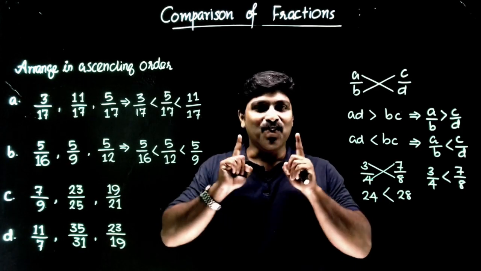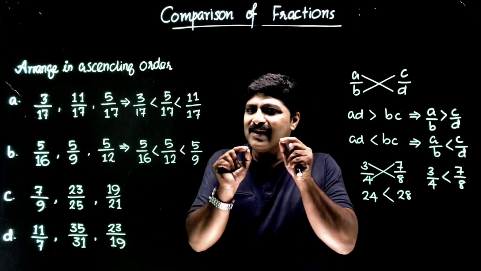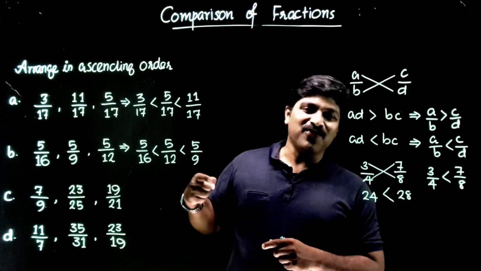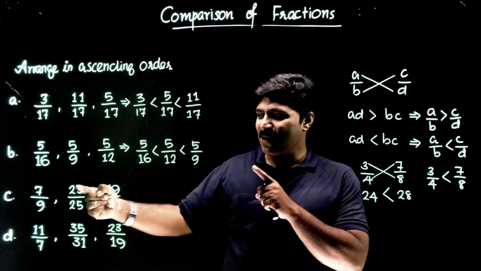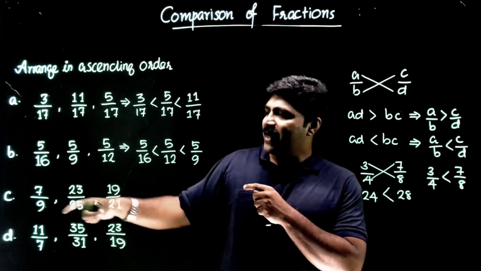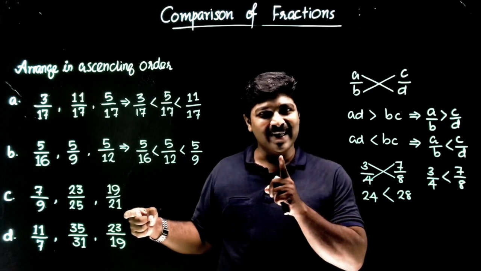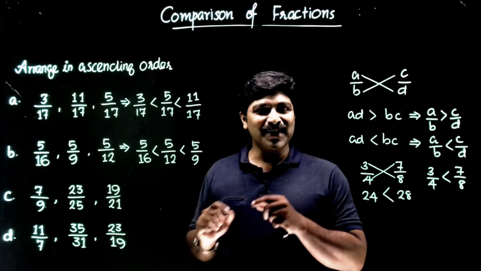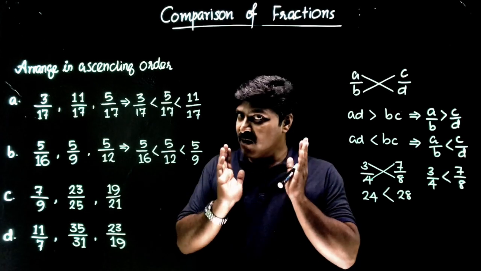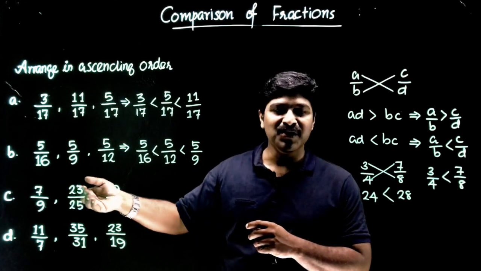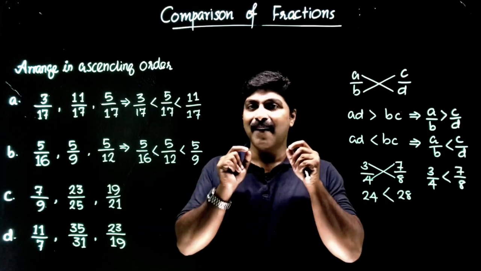Then the next very interesting and important trick: just observe, is there any interesting common condition for all these fractions? Observe it keenly. Is there any common condition for all these fractions? Now you've got it. Here, the difference between the numerator and denominator is equal to 2 in each case. And one more important point: all these fractions are proper fractions. Got it? All these fractions are proper fractions.